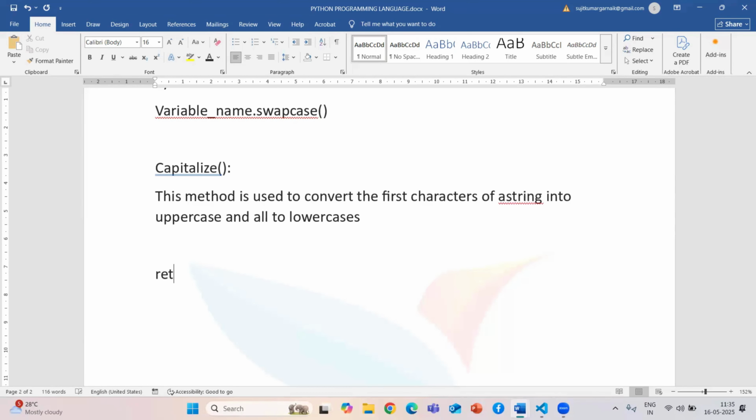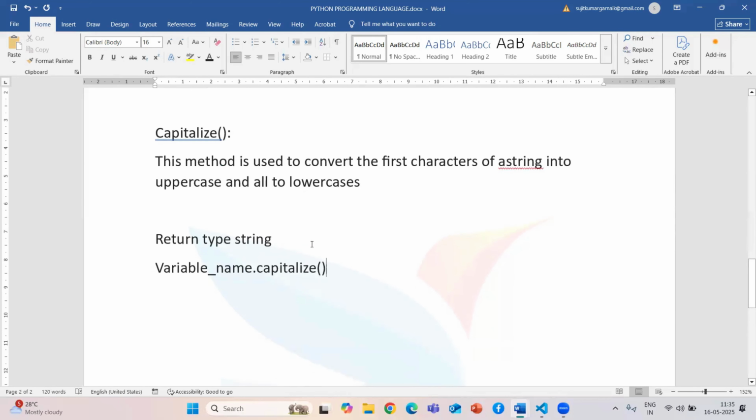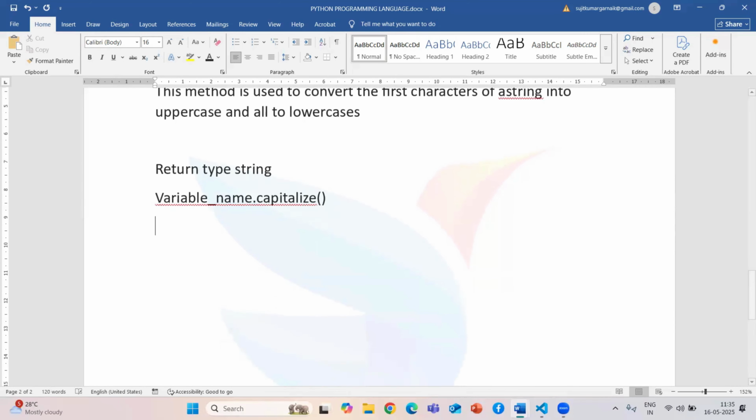The return type is also the same, means string. If you give a string, it will return a string. The syntax is the same: variable name dot capitalize. This is how we can achieve the capitalize built-in method.